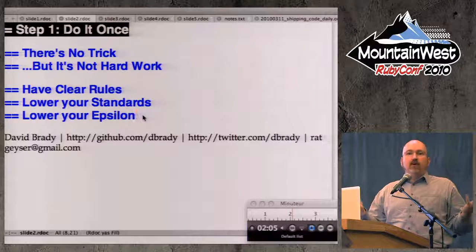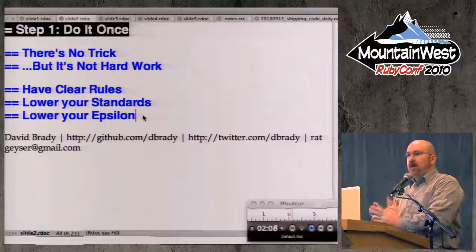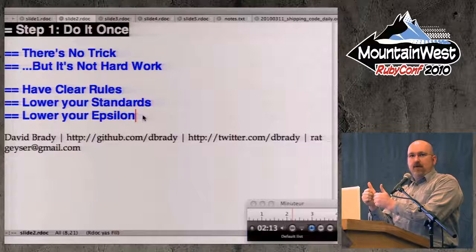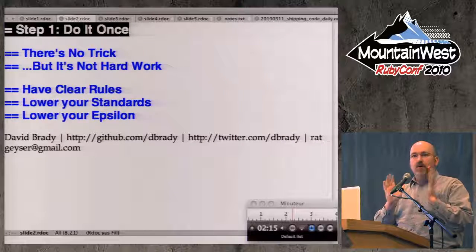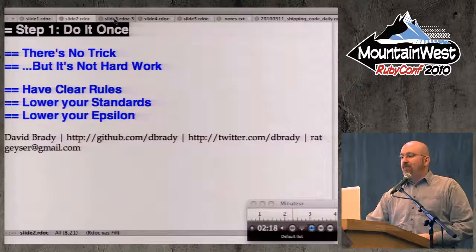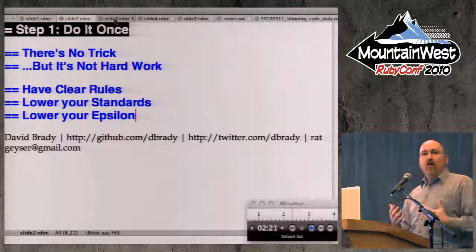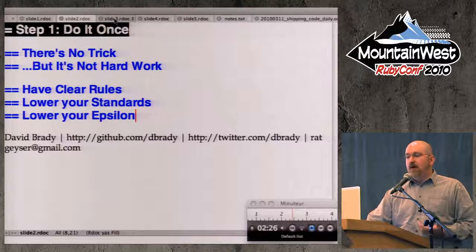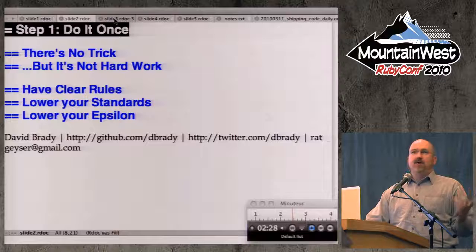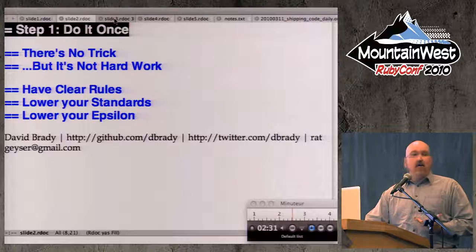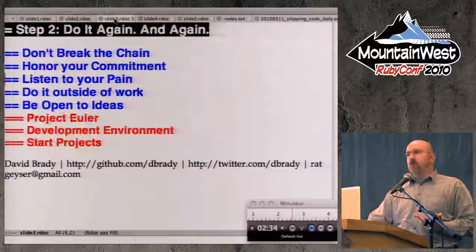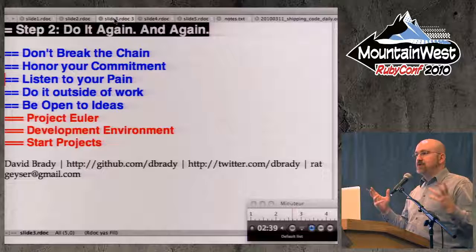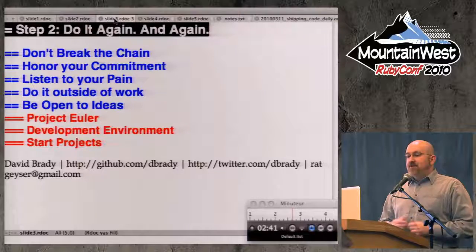And that's also what I mean by epsilon. Epsilon is just a unit of work, a coherent thing that you would consider to be a commit or a check-in, something that you would be willing to push. As long as the project is coherent and your specs pass, you're golden. Okay? So epsilon, small unit of work. Five years ago, it was not uncommon for me to hold work for a week or more before committing in Subversion. Two years ago, usually I was daily. And now, honestly, it's rare that I go more than an hour or two without pushing. So this is kind of a change that happens to you as you start doing this, and it's very useful.